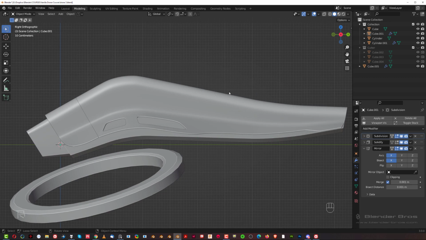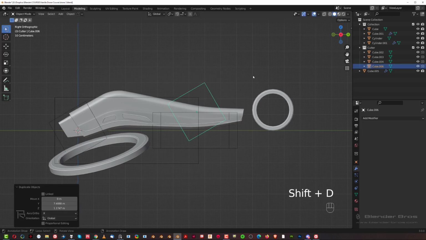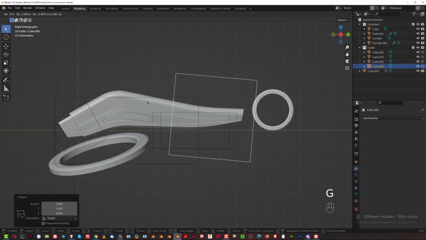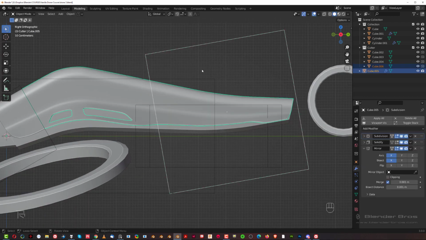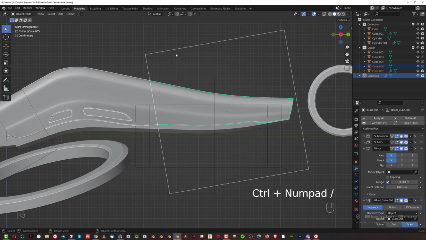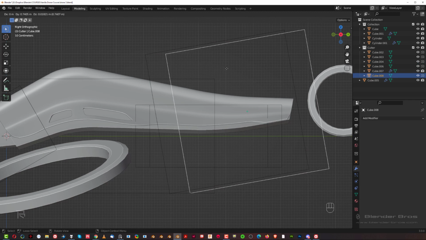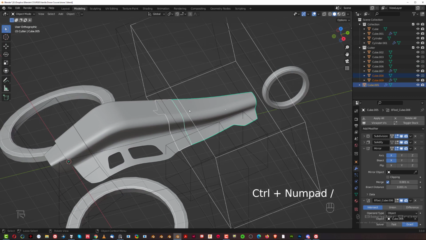And I'm gonna be creating similar separation somewhere here. So we could grab our cutters, Shift 2, Shift D, this cutter here, rotate it like this, make it larger, move it somewhere here. And I'm going to cut this mesh like this, I think, or even like this. Yeah, here, and Ctrl+/, and then Shift D, move it in here, select this one and Ctrl+/. And this is gonna slice this mesh here.